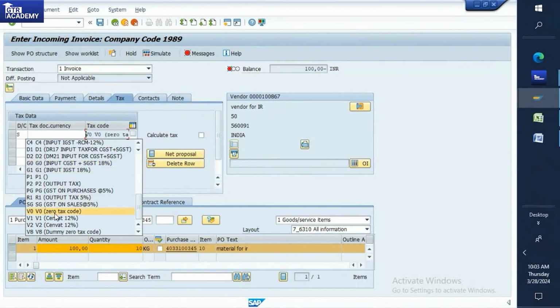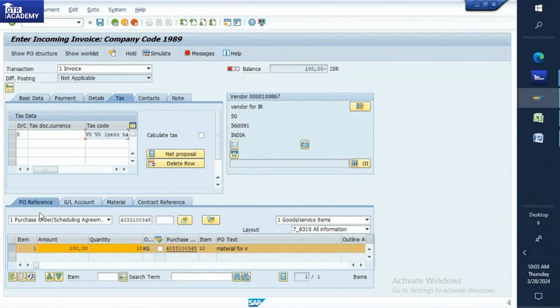As of now we have maintained the zero tax code, that's why it's showing V0. Only the tax details you will be getting. You don't need to do anything here. Just for your understanding, I'm telling you about all the field functions. You don't need to change anything. I'll tell you what you need to do for the invoice verification. Just observe here and notice the function of the fields.